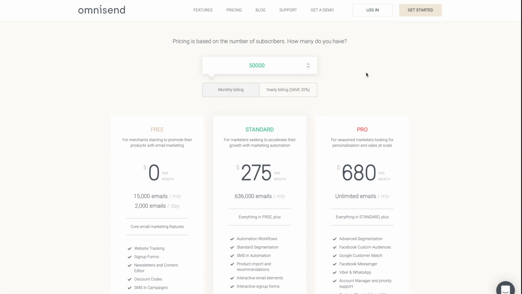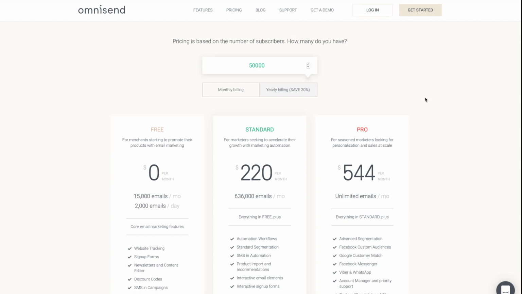Okay. And I see there is monthly billing and there is yearly billing. Yeah, that's correct. We can offer you to go either for a monthly billing where we charge you on a monthly basis, and also you can go with a yearly billing to pay upfront for the whole year. In that case, we offer you a 20% discount, and as you can see, prices go as low as $220 for 50,000 active subscribers.